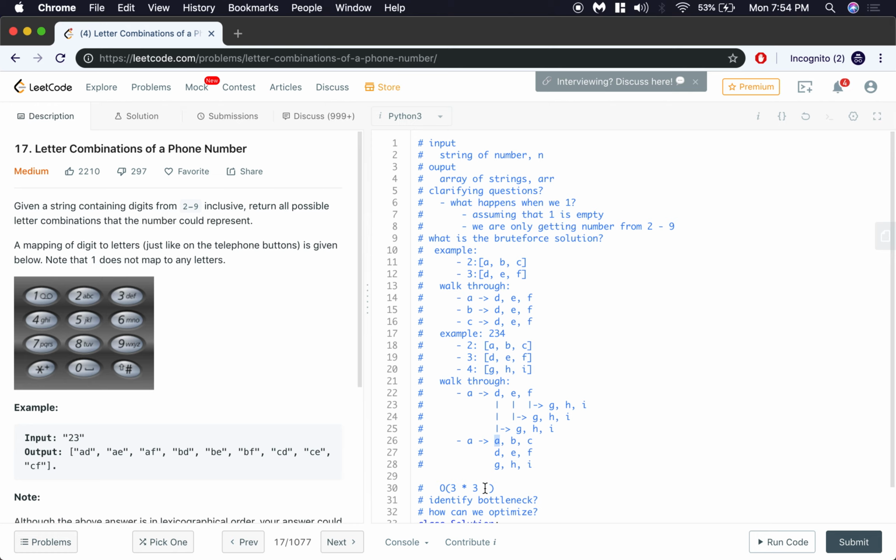So in a way, what I'm trying to say here is, let me think about this.